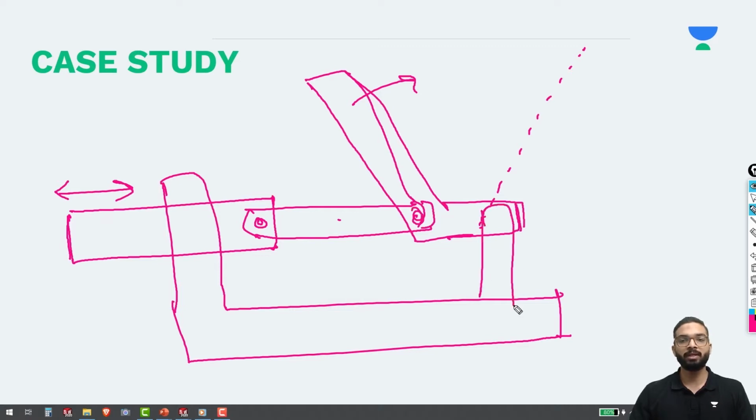This arm was mounted on the base plate with the help of this pin over here. The motion of this arm was hinged about this point, and when the arm moved behind, it also pulled the plunger with it. We simply moved the arm from this first position to the second position in order to observe the motion of this plunger.